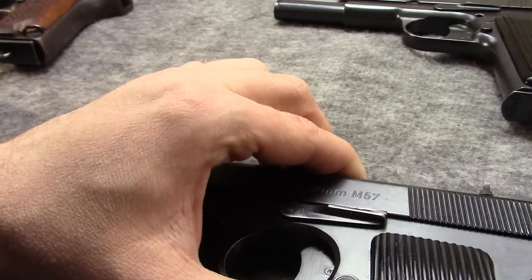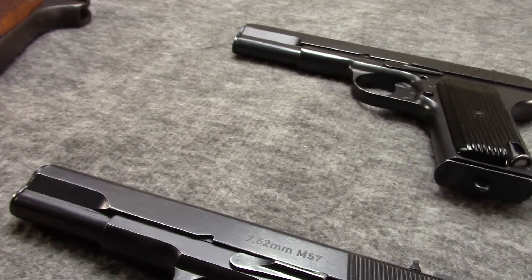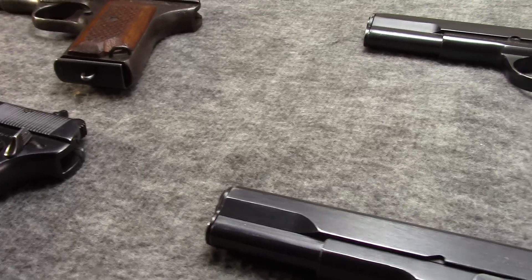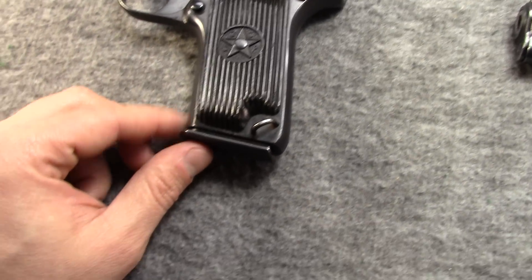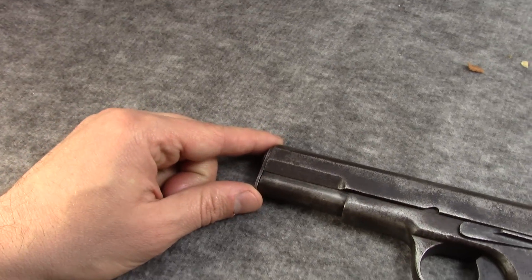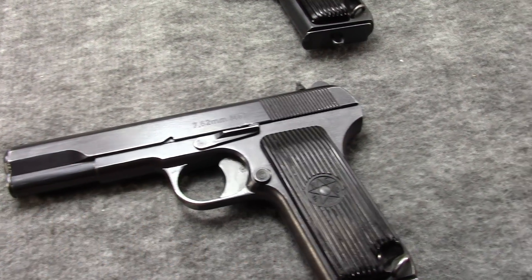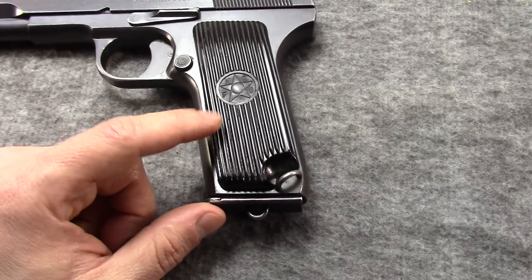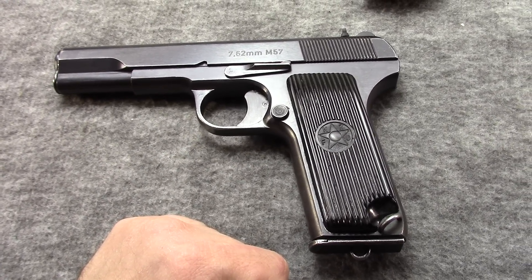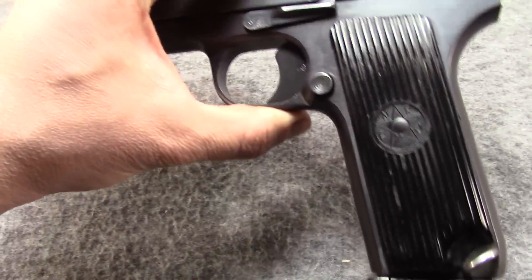In a way, this M57 — which was a gun I always wanted — has really become my favorite Tokarev. The longer grip makes it a little easier to handle and shoot. I honestly really like how the Tokarev shoots; it has a very unique recoil impulse. It's also worth pointing out that new production models known as the M57A are being manufactured by Zastava Arms and imported to the U.S. There's also a version in 9mm called the M70A and a compact version called the M88A. So these are still in production today and you can get brand new Tokarevs made by one of the original factories.